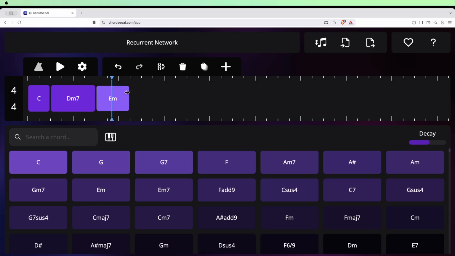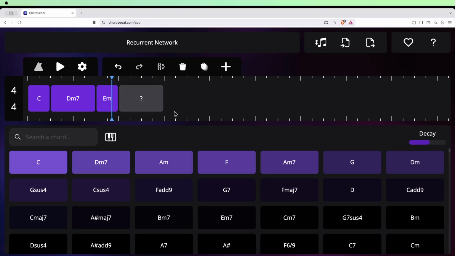I like that movement. Let's maybe go for a short chord again, and now plus again. What are they going to suggest should come after E minor? So we've got some interesting options here. Maybe let's have a G perhaps. Let's have a listen to that. That's a bit too big a jump for me. So maybe I'll try the F here. Yeah, I quite like that. So that's going to be my chord progression that I've created in here.